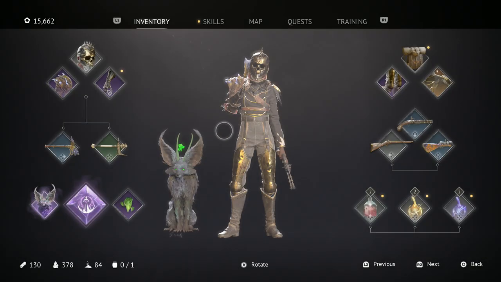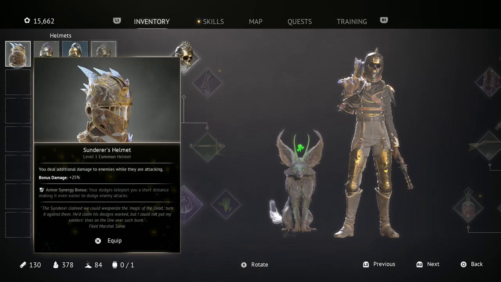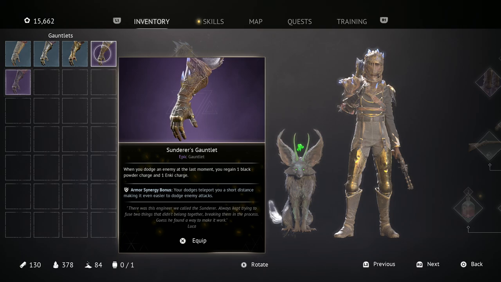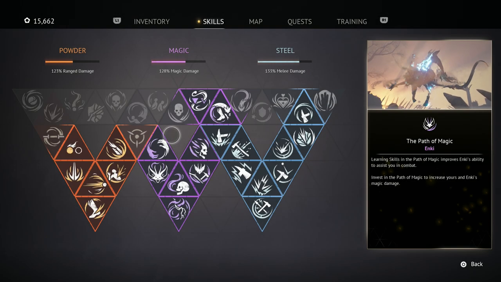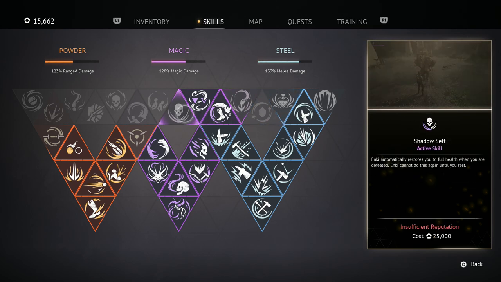Okay. So. Sunders. So I can do Sunders and Sunders. Your dodges teleport you a short distance, making it even easier to dodge main attacks. Okay. No, I'm saving up for this.